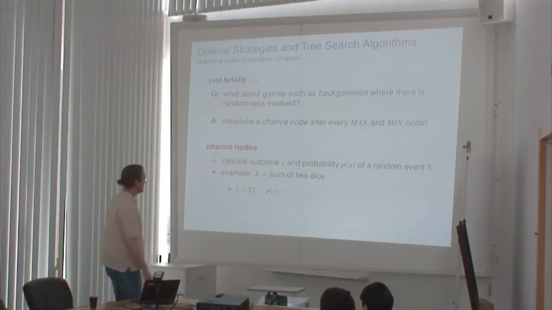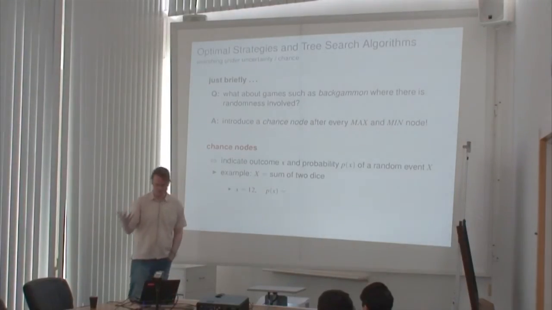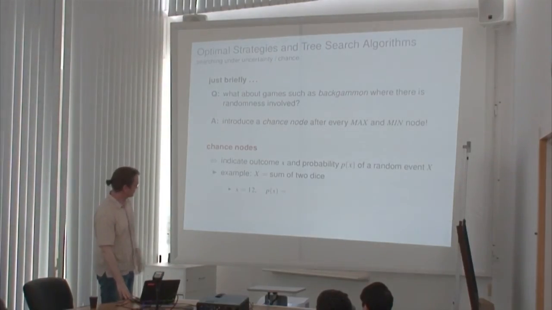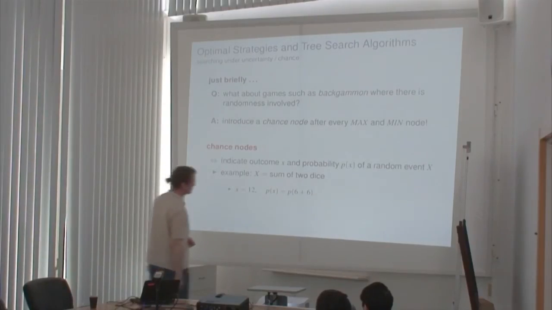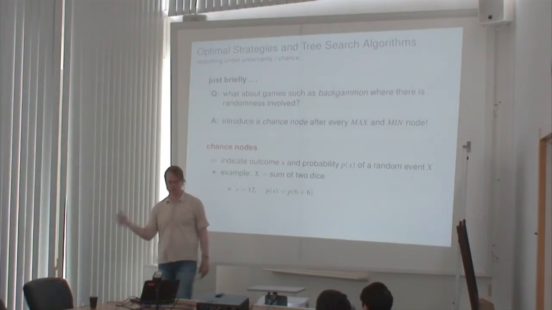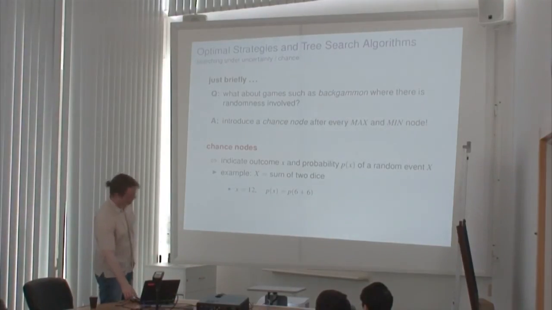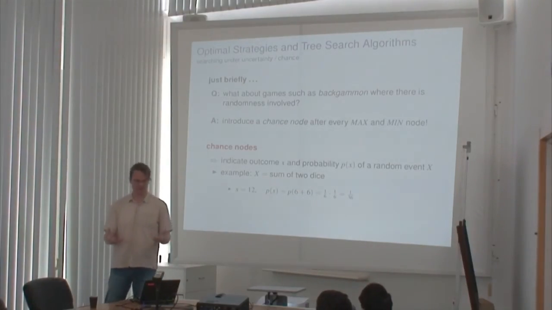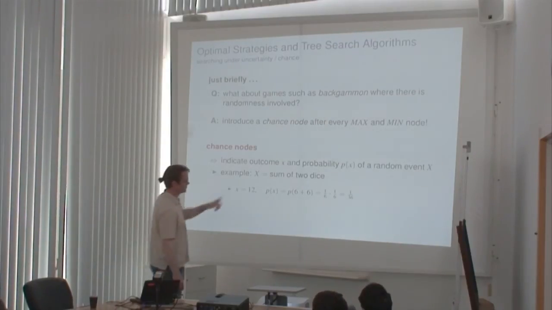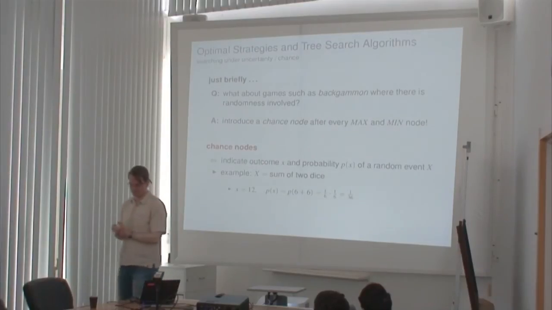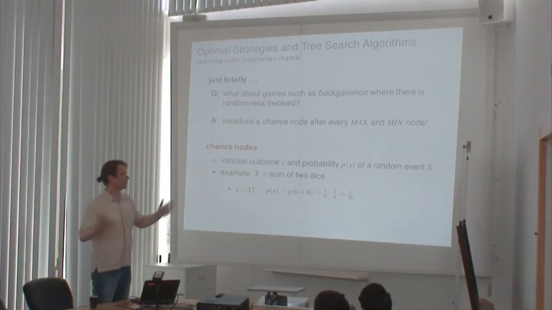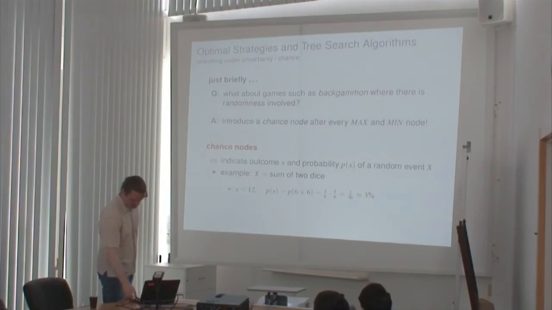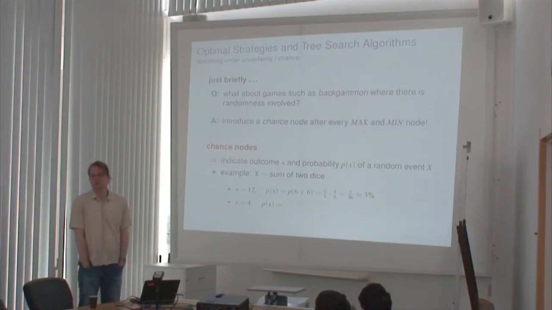For instance, if we are interested in the relative frequency of an outcome of 12, so the sum of two dice is supposed to be 12, what do we have to compute? The probability of that event would be the probability of observing two sixes. That's the only way two dice can produce a value of 12. And if we assume that the rolling of these two dice happens independent of each other, then the probability of rolling a 6 is 1 over 6, and because it's independent, we just multiply. We have 1 over 6 times 1 over 6, it's 1 over 36. That is the probability of observing the outcome of 12. Now, what if the outcome would be 4? Is that more likely or less likely?